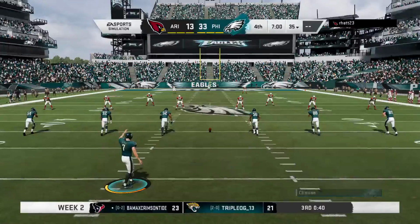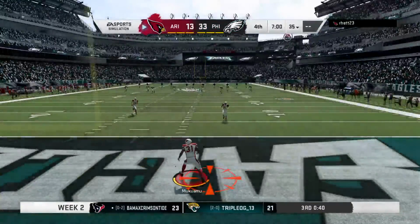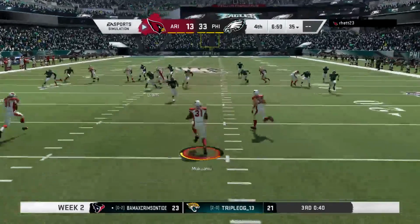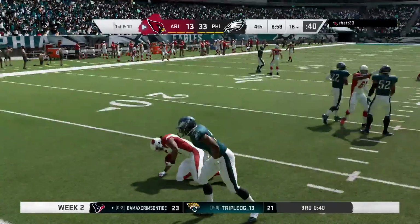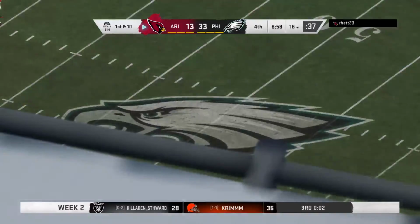And welcome back. We are in the city of brotherly love, Philadelphia. For the 4th quarter, we'll begin with a kickoff following the score on the final play of the 3rd quarter. That'll be taken in the end zone. And in hindsight, probably should have stayed where he was, as he'll only get back to the 16-yard line.